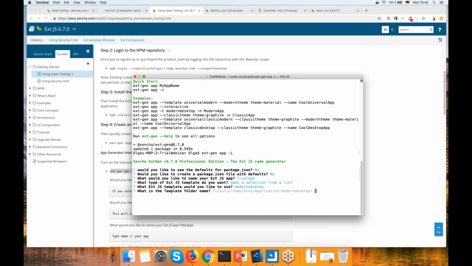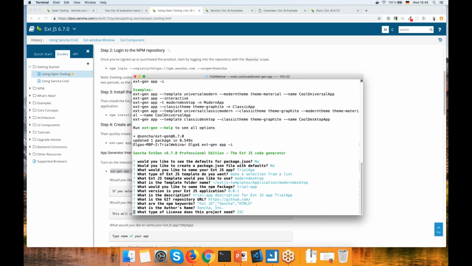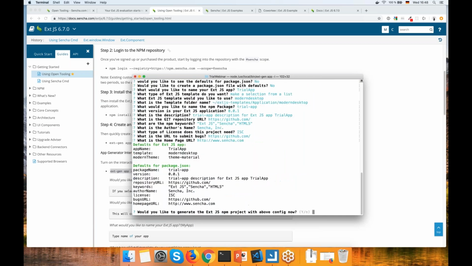I will use the default name. This npm package name, trial app, is okay, and I will stay with the default version and description. You can always change these parameters in the package.json file in the root folder of your application. And I will generate my application.